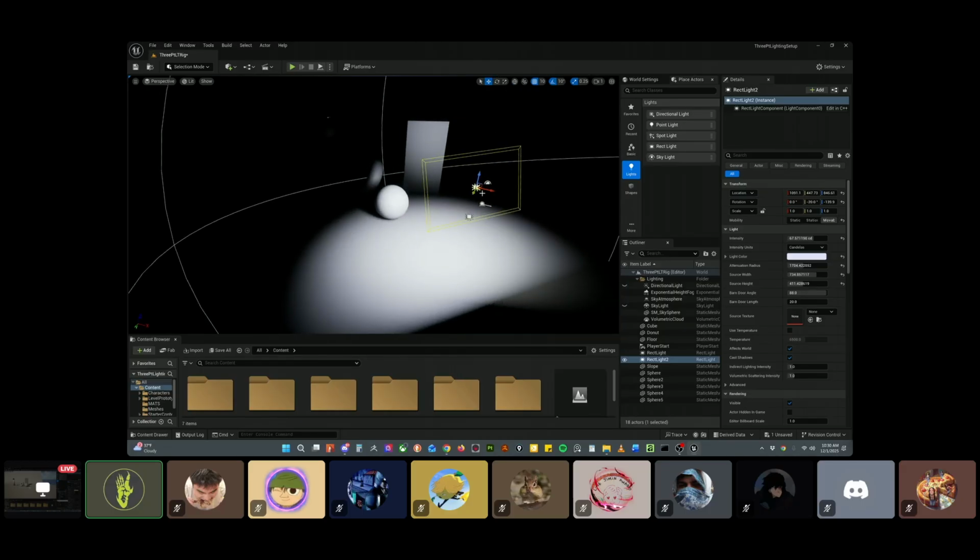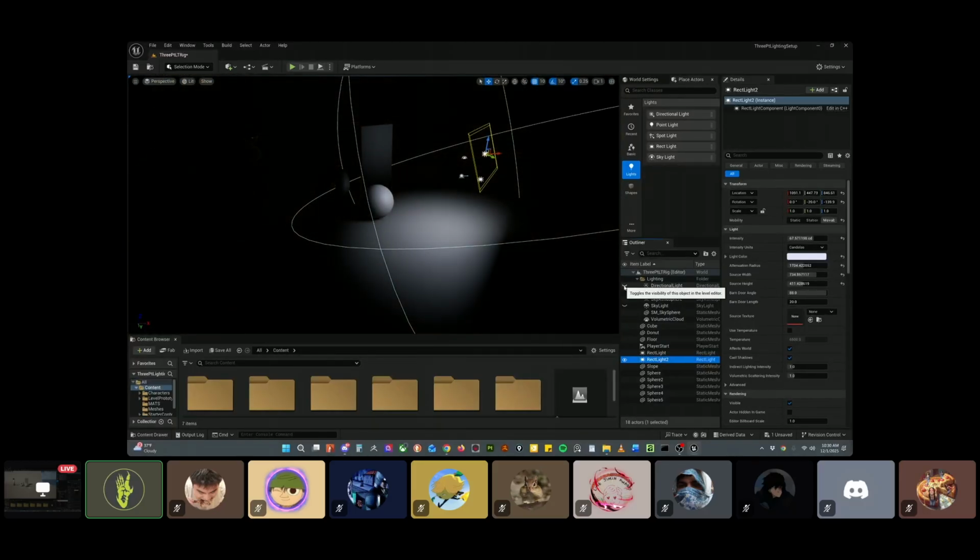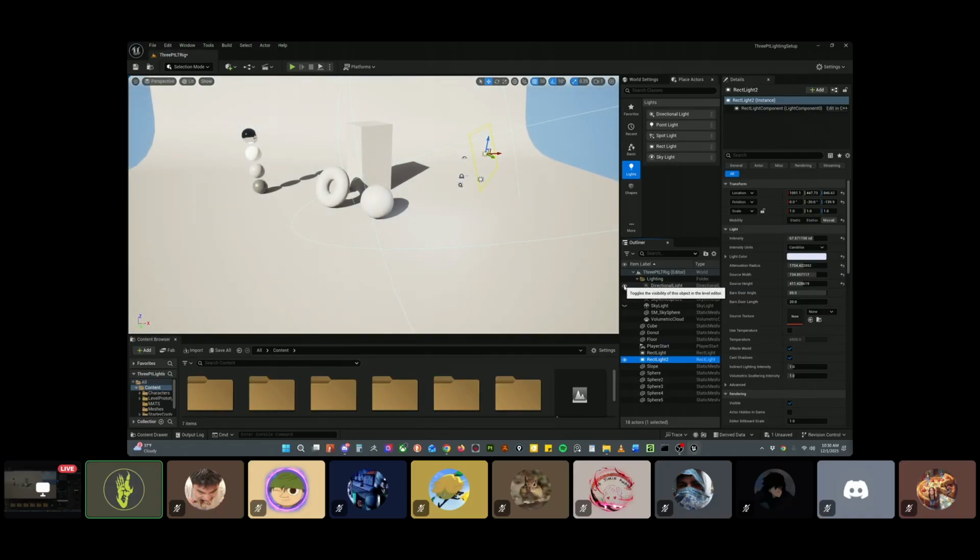Yeah. So there's a problem that we're going to run into, and let me show you that problem. See how every time I turn this light on and off, see what's happening? It's blooming. The lights are blooming. That is an exposure issue. So let me go ahead and run you through how to correct that, how to turn that off. Okay, because it can be a little tricky here. Give me just a second.